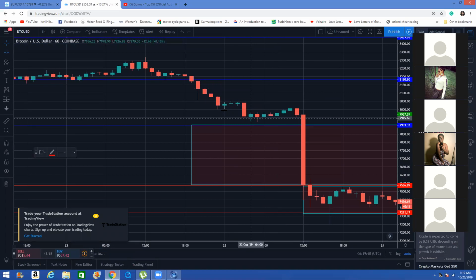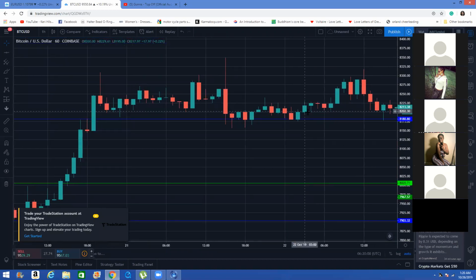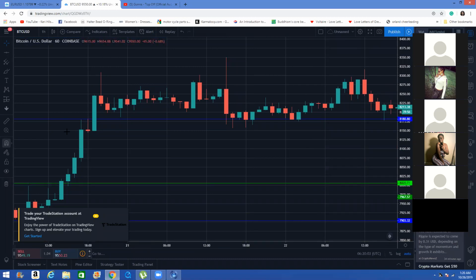let's just say that you had a support line right here. I'm gonna make that clear. When you marked up your chart, this was a support. Say you're getting in right here. Let's say you don't even see none of that. You say this is your next level of support based on your backtesting. You saw that price bounced off of here a bunch of times, right? So you're saying, all right, I'm getting into this sell right here. I got a gap to fill right here, and this is the next area where I think it's gonna slow down. So you would basically put your take profit where you think it'll slow down.